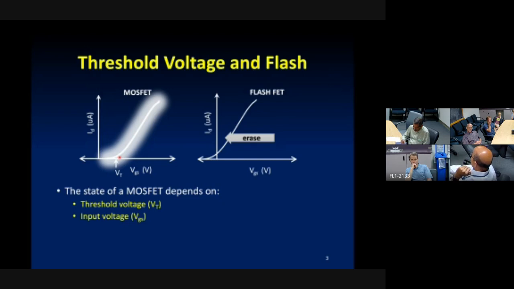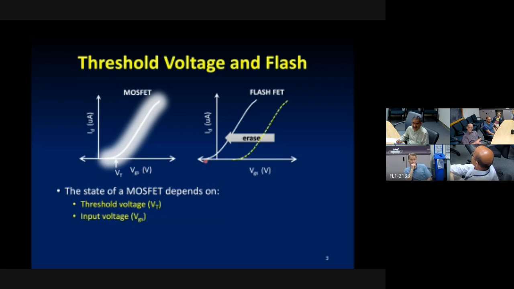And flash lets me do that. If I have a flash transistor, which is also a transistor, it has the ability to change the VT by trapping electrons in the floating gate. There is a mechanism, which I'll talk about shortly, by which I can erase the flash transistor. Erase is a synonym for making its VT negative. As you can see in this curve on the right, the VT, the point at which it starts conducting, is negative. So erase gives me a negative VT. But then I can also program the flash transistor and alter the VT.